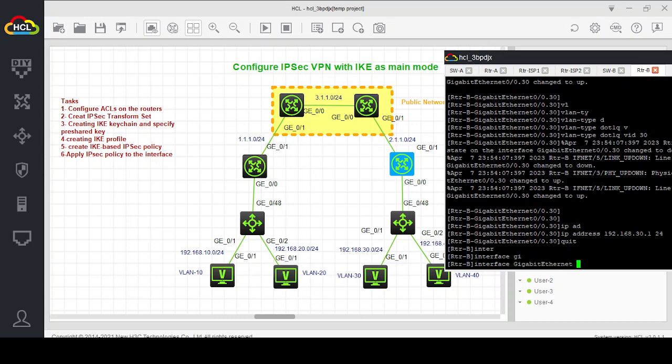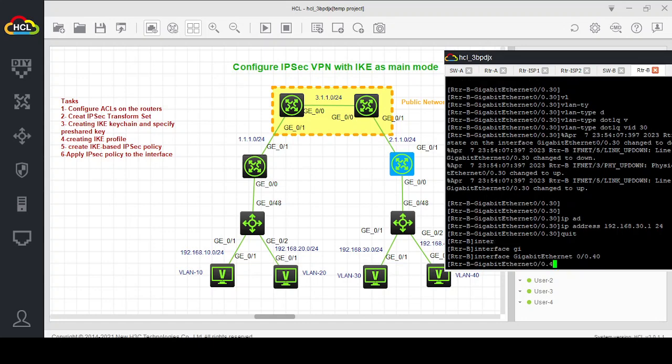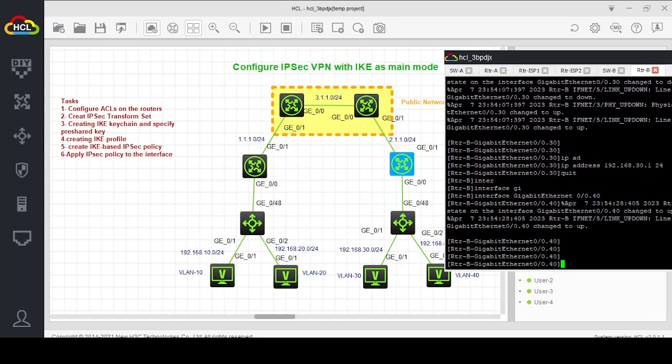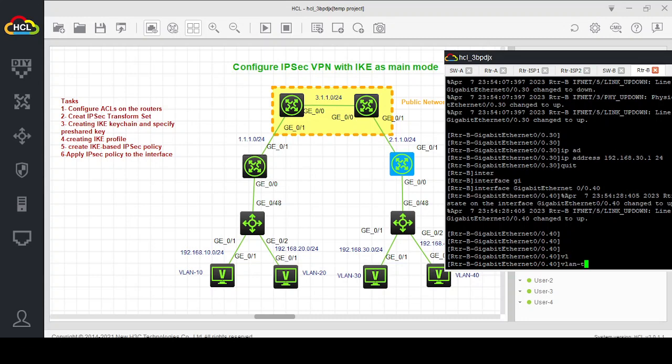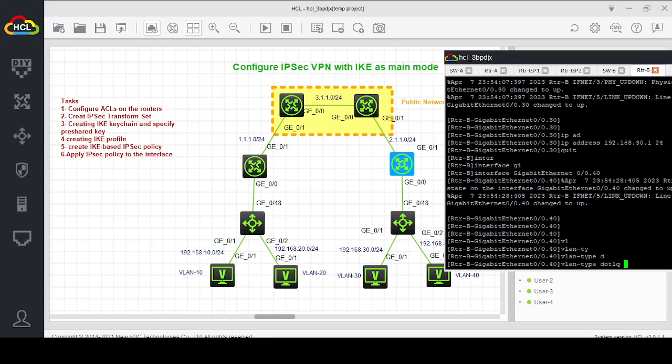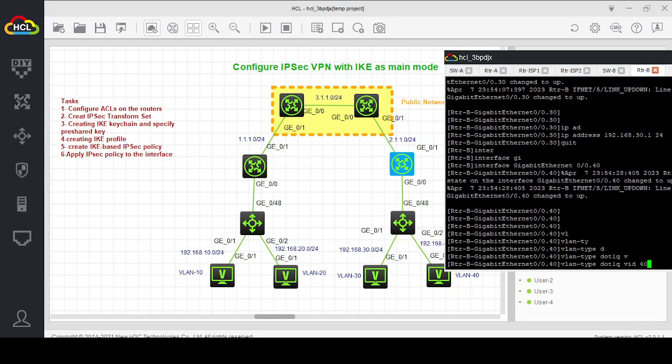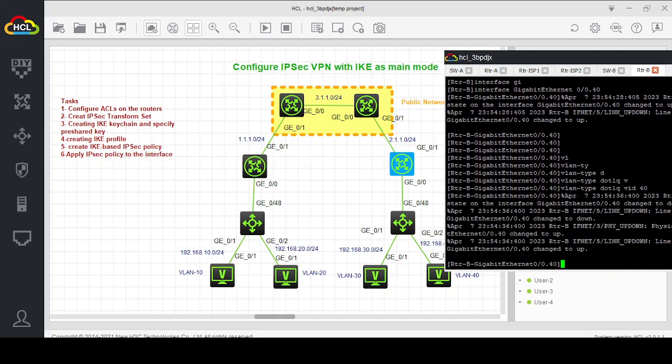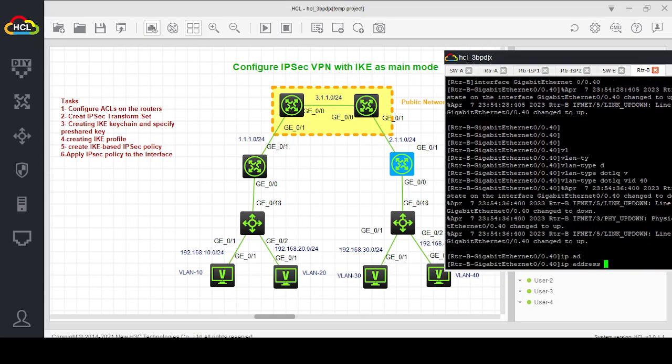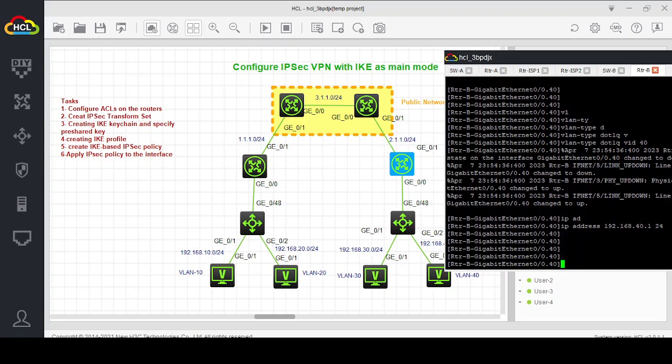Interface gigabit 0/0.40, VLAN type dot1Q VID 40, IP address is 192.168.40.1/24.